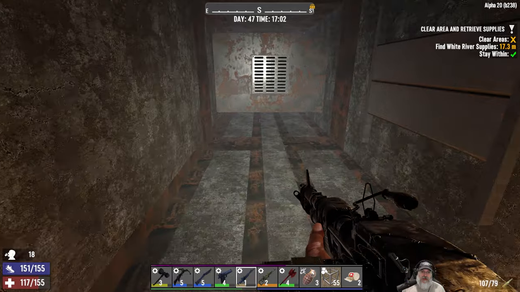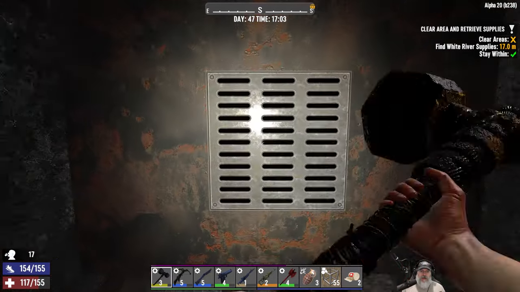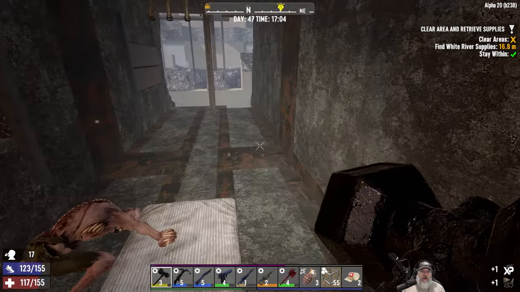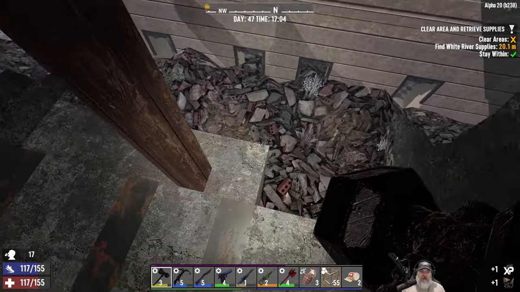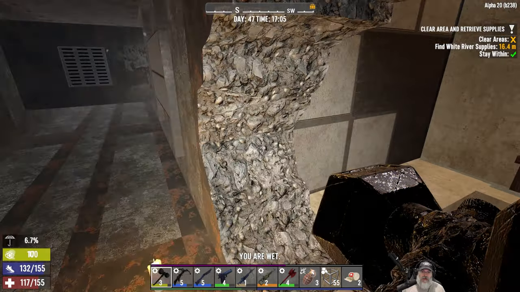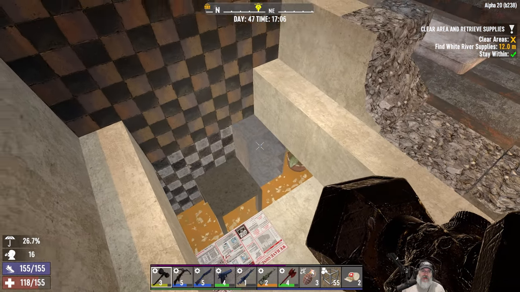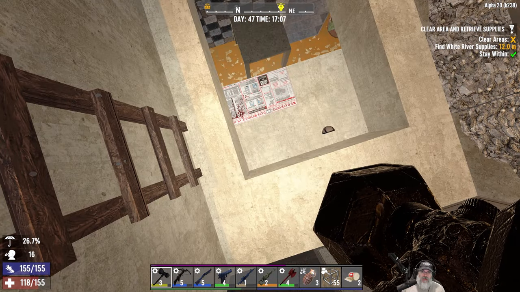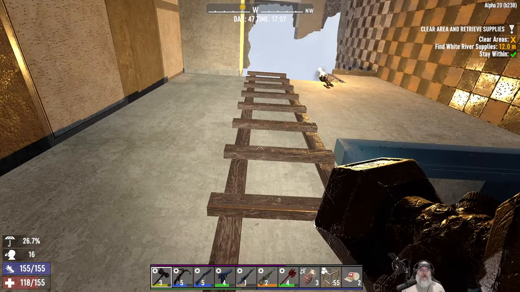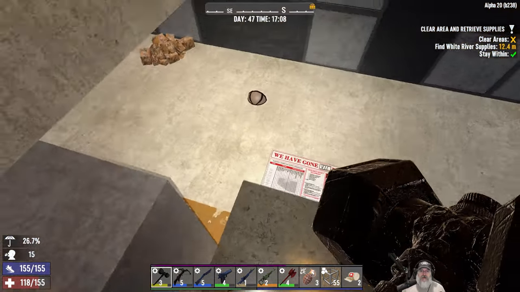Alright, so we're supposed to go in there. We can't do anything here. Is there anything behind here? No. And this probably just drops down to there. Okay, so let's go in here. I don't know. Are we supposed to drop down? I mean, we're supposed to go up, but is there something down here?